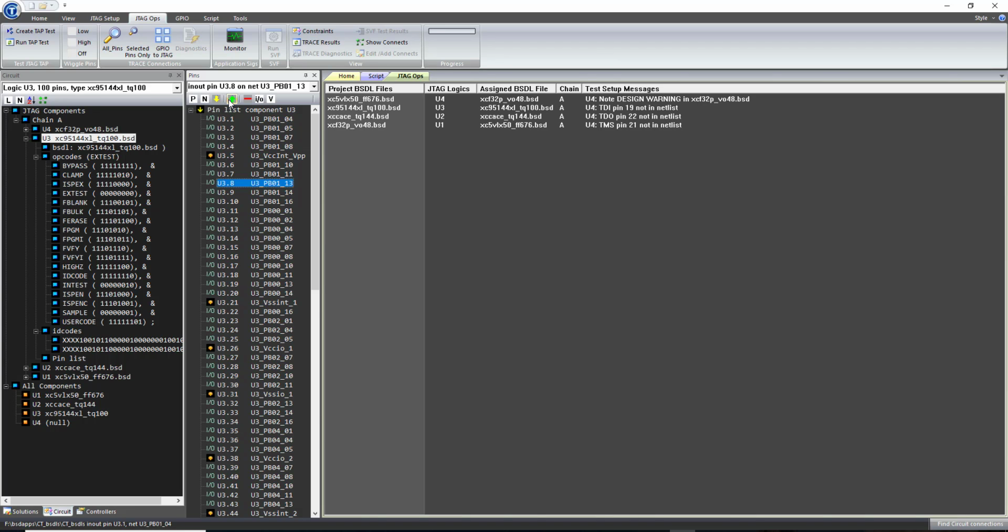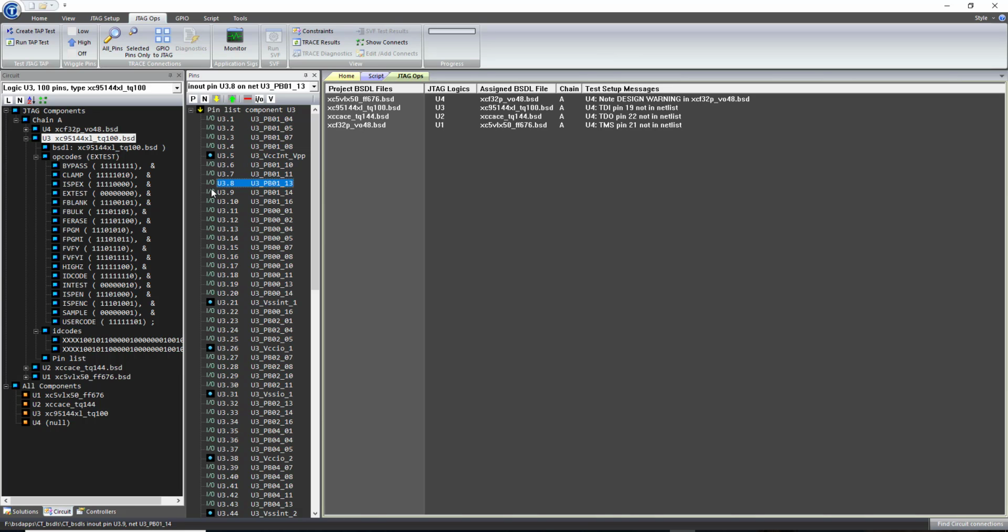We can wiggle it high, and when we drive a pin and wiggle one pin, you'll see that some arrows come up next to all of the pins, and this is simply showing the scan value that was captured at each of these pins. So this one has a logic low, a down arrow, a logic high, an up arrow. So these show the captured values. We can wiggle a pin low, wiggle it high, and then if we need to see the type of pin, we can show its I/O type by simply clicking on this button on the toolbar.